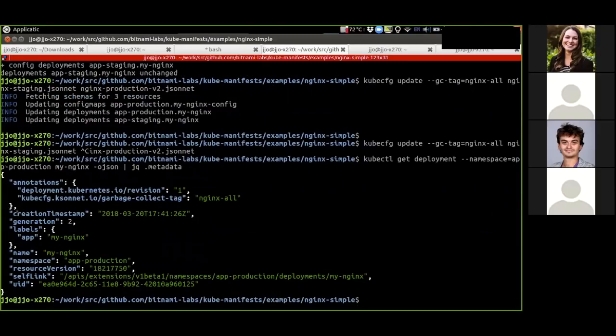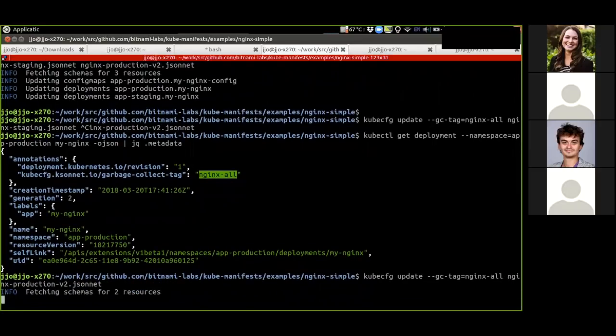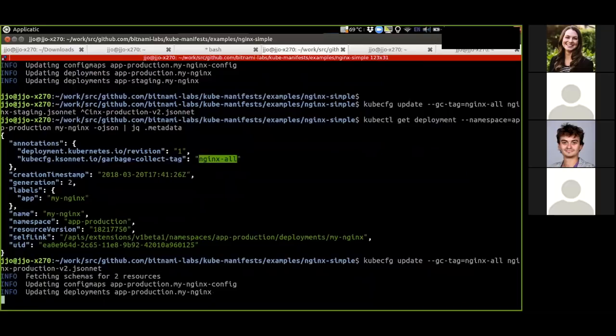And then as you can see, there is this new annotation here, this particular annotation that has the value that I put there in the GC tag. So such as, if I do this, you will guess what happened. What will happen?